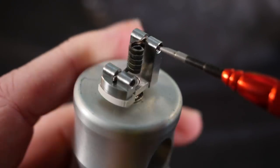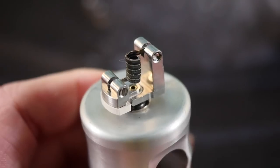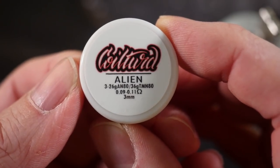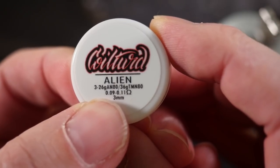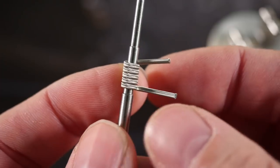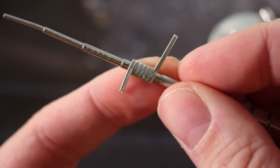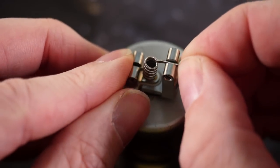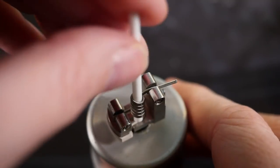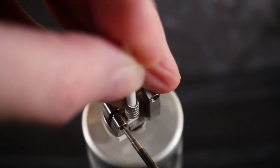The coils are so easy to install — I'm going to pop this one out and install a new one to show you how easy it is. This is a Coil Turd alien in a dual configuration, supposed to come out at 0.09 to 0.11 ohms, but we're just using one. You have to orient the leads going in opposite directions, then literally just drop it into place. Screw down the screws to tighten the leads — you can use one of the included ceramic posts to keep it straight while tightening. Super easy.